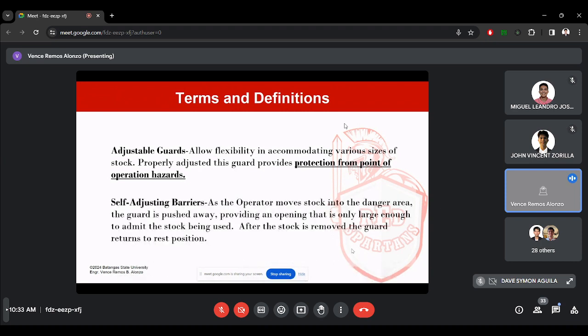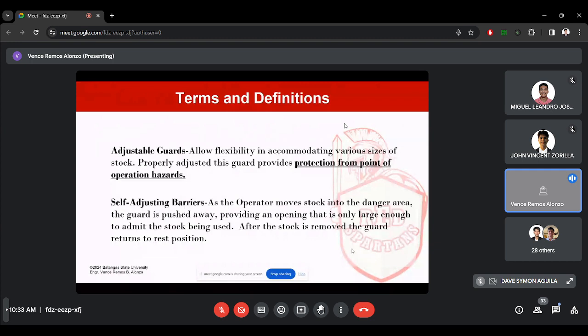No? So self-adjusting barriers, so ito yung mga fully automated machines wherein yung mga safety features niya automatically adjust based on the requirement. So parang you don't need to have an interaction. Kasi ano yung risk for the adjustable guards is that there's a possibility of human error. If kumbaga hindi niya, if the person involved didn't able to adjust it properly, parang there might still be the hazard, 'di ba? Pero unlike with the self-adjusting barrier na parang it is fully automated, there's still a possibility of human error for these self-adjusting barriers.